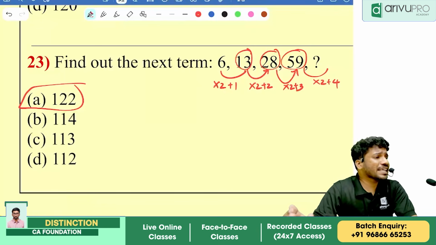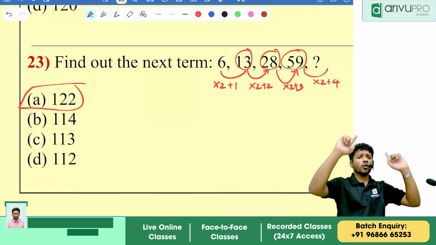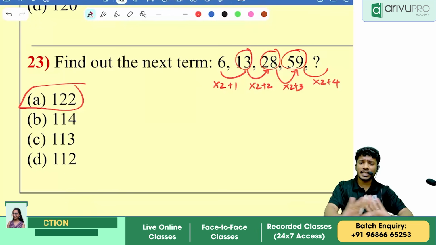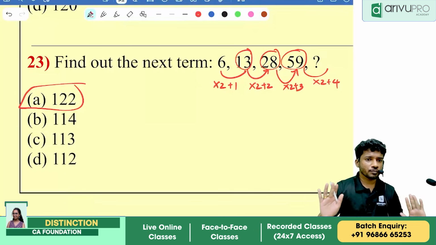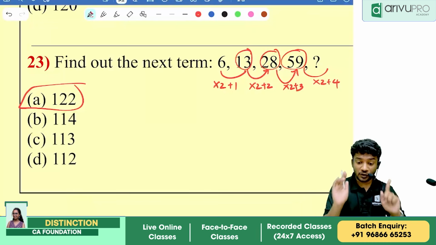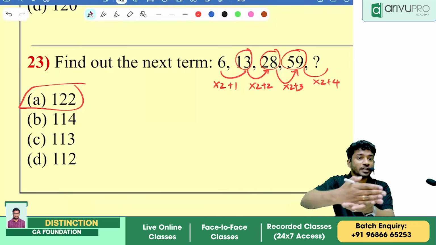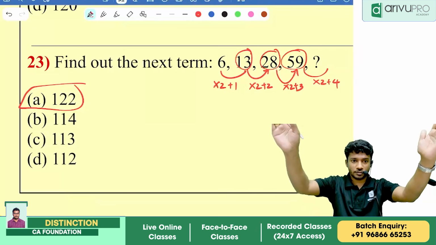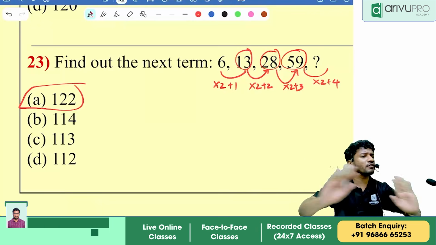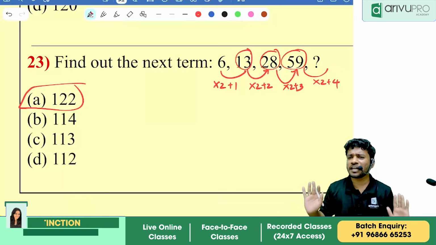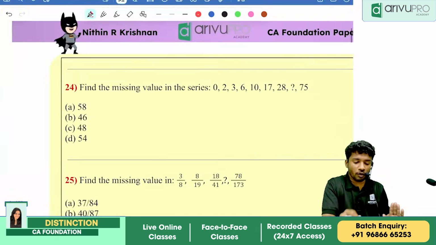Yes. Certain types of patterns can be like this also. Now, can we guess the pattern all the time? It will be difficult. If you spend more than 1.5 minutes on any question from number series, don't do it. Go for the next question, because you will never get the answer. If you are getting the pattern, you will get it within the first 30 seconds. If you are still not getting that, that means that's not your question. Go for the next question. Because number series can be from anywhere. Any type of question can come. Remember that.